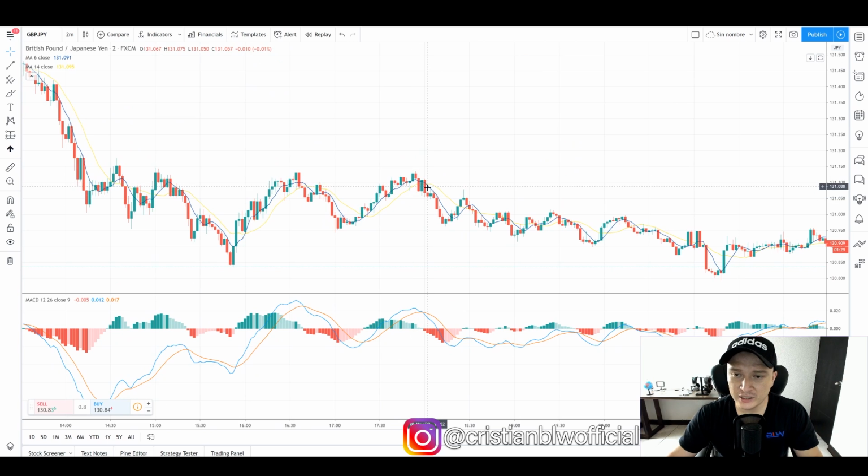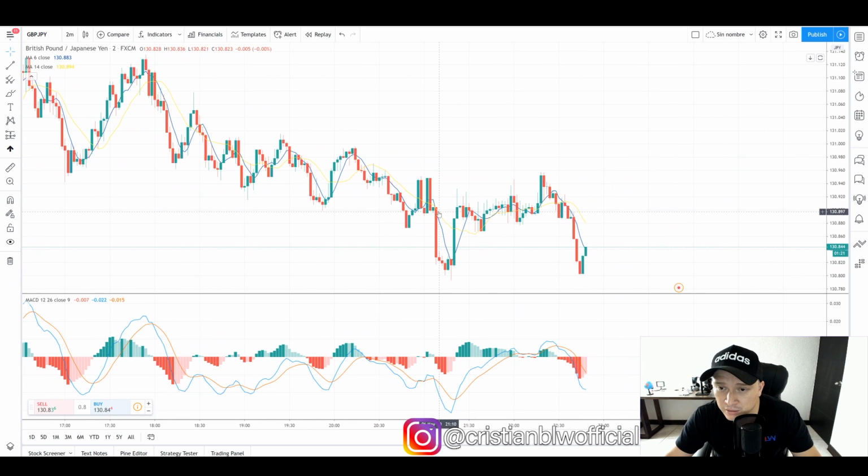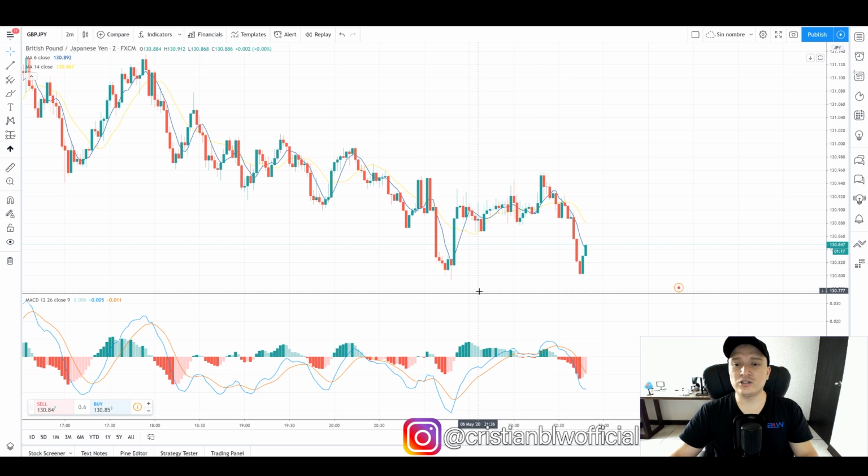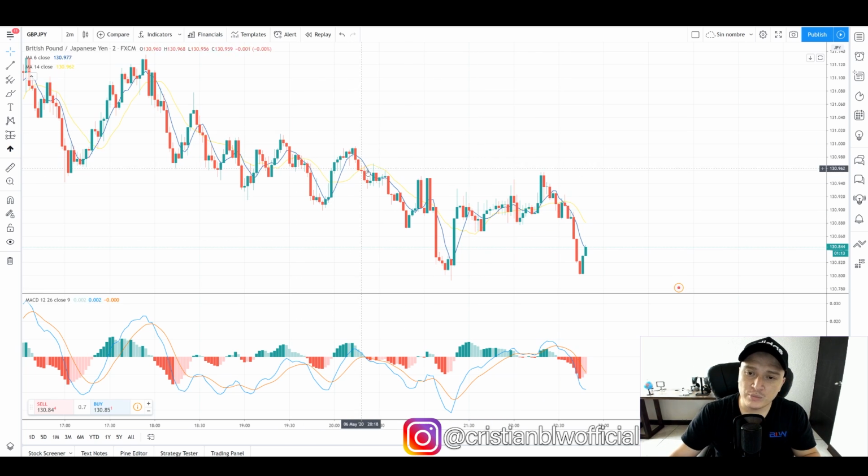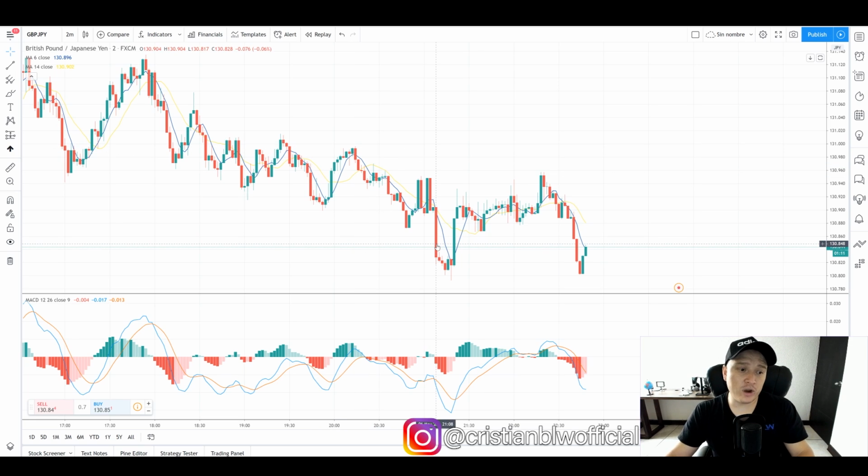And we can do the same testing, right? This is in the money. This is in the money. This one's in the money. This one's in the money. This one's in the money. And of course, the one that we entered was in the money. So what is it that you need to do? Wait for it to jump and go above the yellow line again, and wait for a new drop, and you're gonna be in the money.